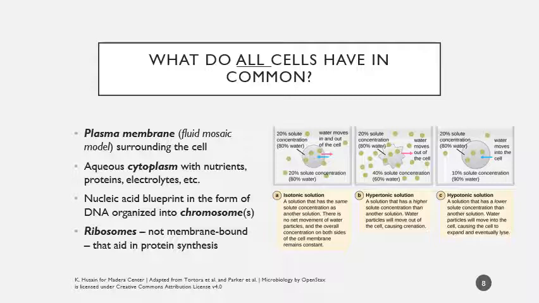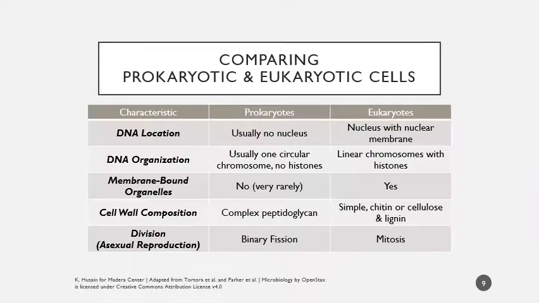They also have ribosomes. So ribosomes might be thought of as organelles. They're not membrane bound, so when we say that prokaryotes do not have membrane bound organelles, they still have ribosomes. And ribosomes are key for accomplishing protein synthesis. Proteins are the doers of the cell, and in order to have those proteins that make a cell able to function and be unique, you have to have functional ribosomes. So these are things that all cells share in common.